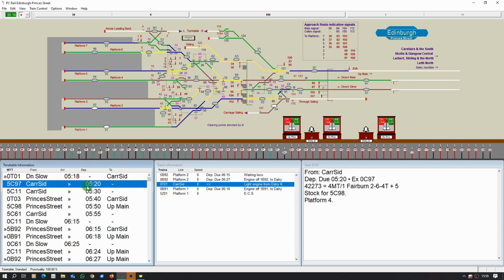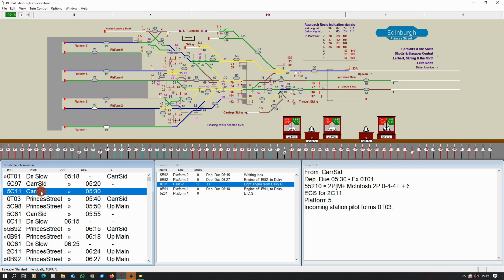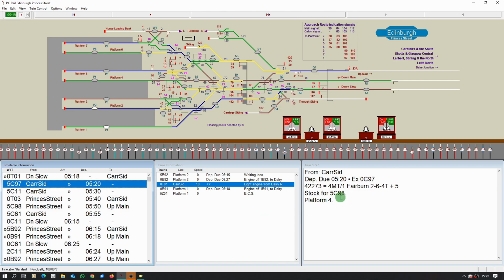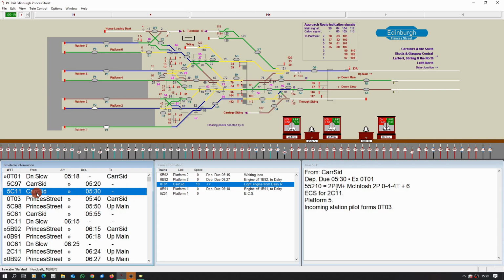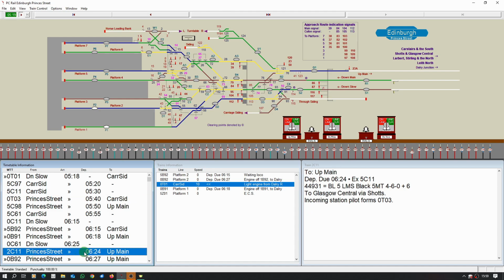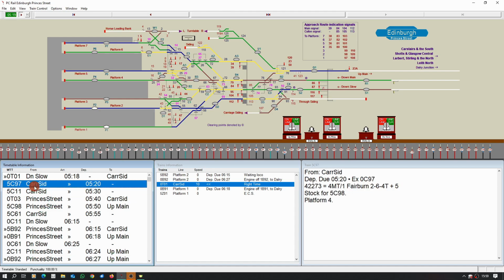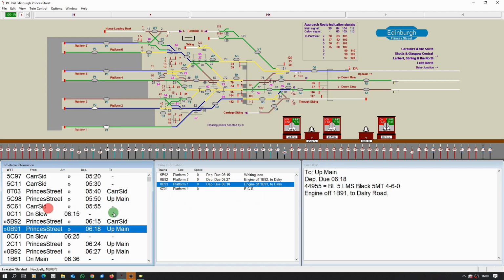Right, so this one's more or less, there's another one coming out of carriage sidings straight away, followed by another one. This is empty stock for the various trains leaving the station. 2C11 is the very first passenger train, which is at 6:24, and the other one is empty stock 5C98, which leaves on the up main.